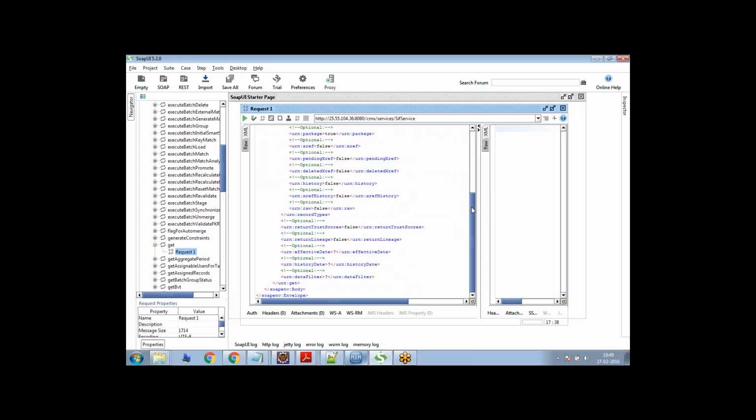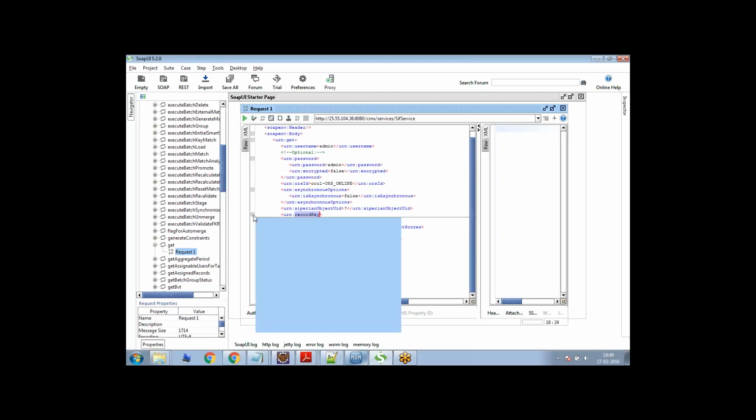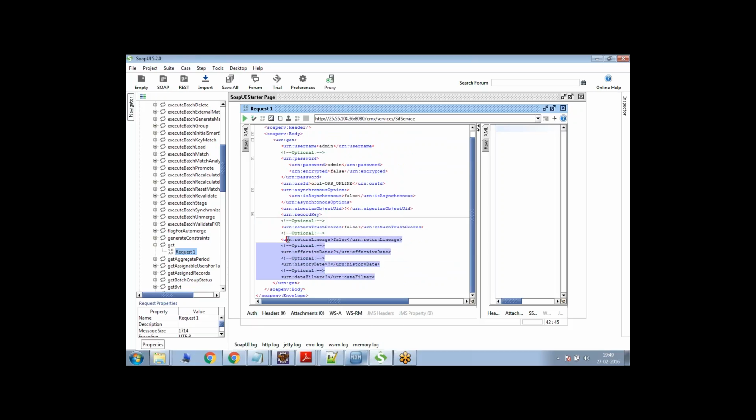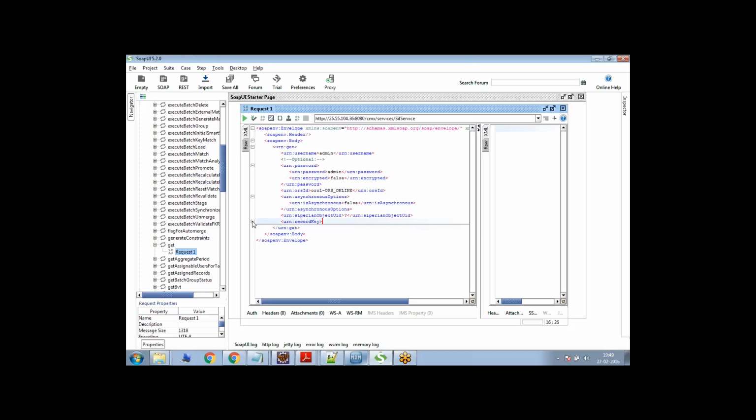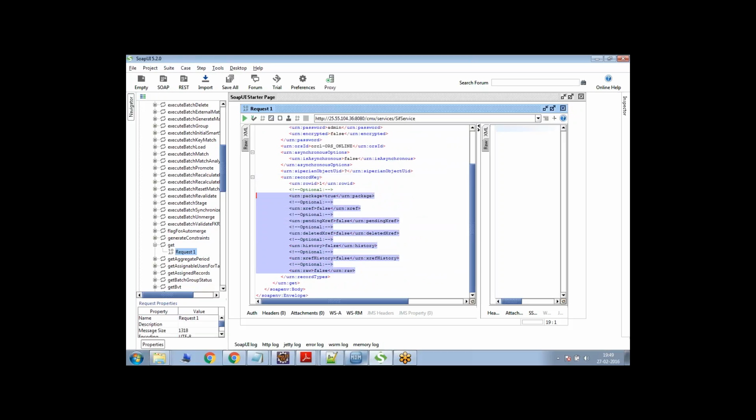I think we did something wrong. This I don't need, so let me remove all of this. In this record key, I'm just going to give this here. I'm removing all of this. Yeah, I think that's it.